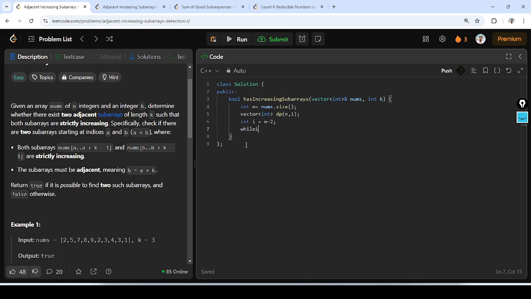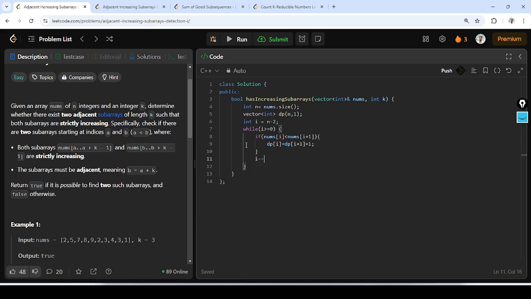While i is greater than or equal to 0, if nums of i is less than nums of i plus 1, in that case it is increasing. So let's have dp of i equal to dp of i plus 1 plus 1, and that's it.